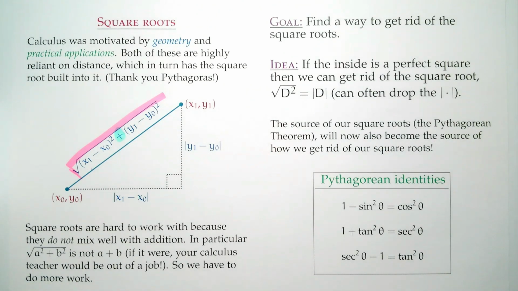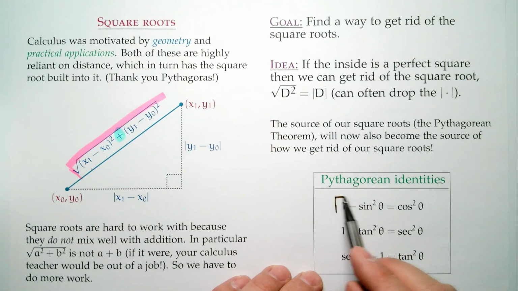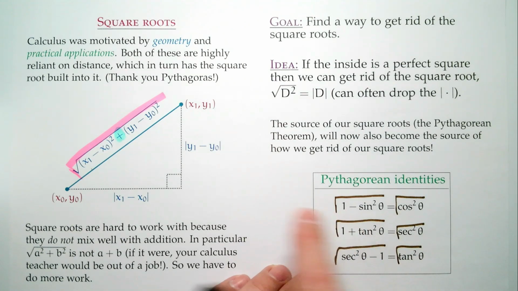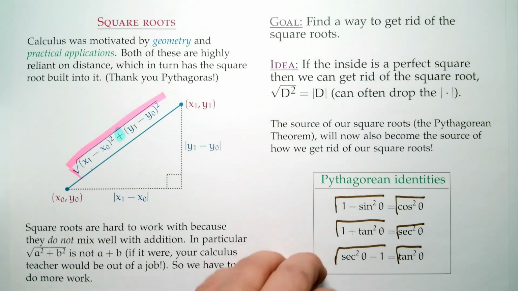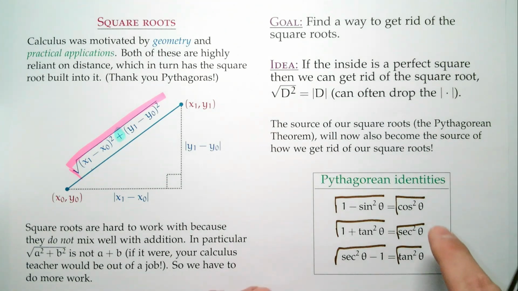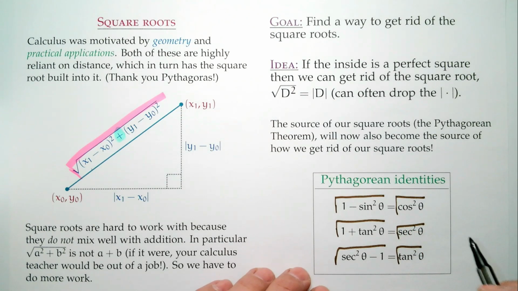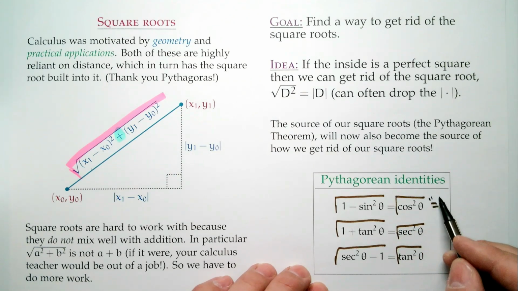Now why are these useful? Well, we can anticipate. Imagine we took the square roots. If we took the square root of one side, we take the square root of the other side. On the left-hand side, we have that pesky plus or minus sitting there, which makes it hard to remove. On the other side, there is no pesky plus or minus. You get something like the square root of cosine squared, which is cosine.